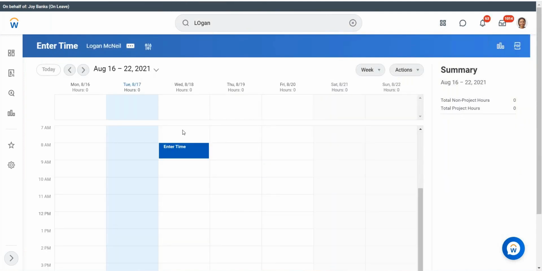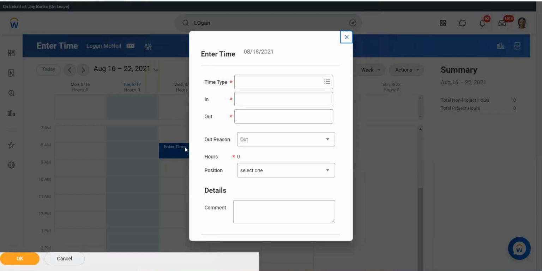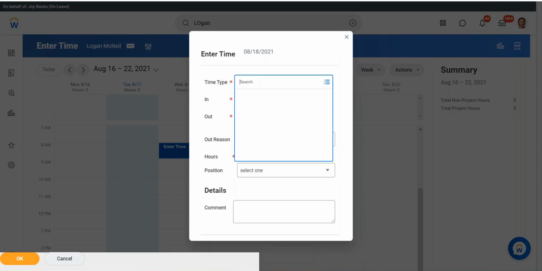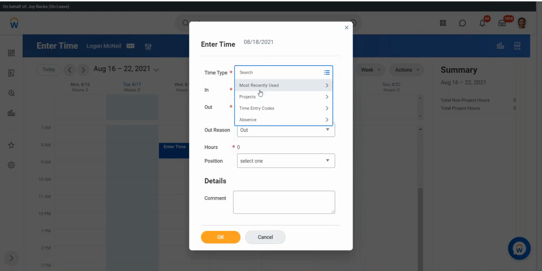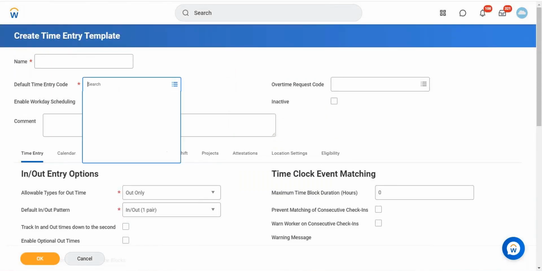Whenever you are entering time in the time tab, here it is showing blank, but automatically the value would come up. Like for example, hours worked. If it is coming by default without adding any value, it means your time entry template has a default time entry code.